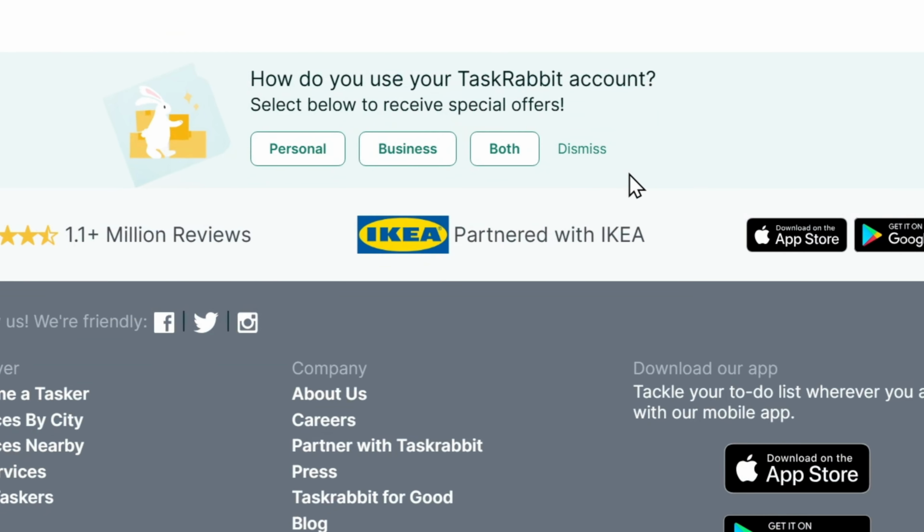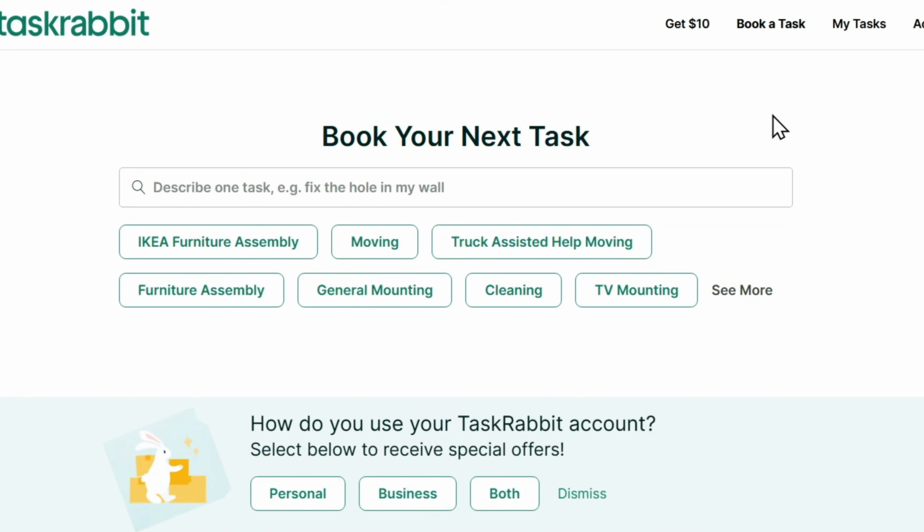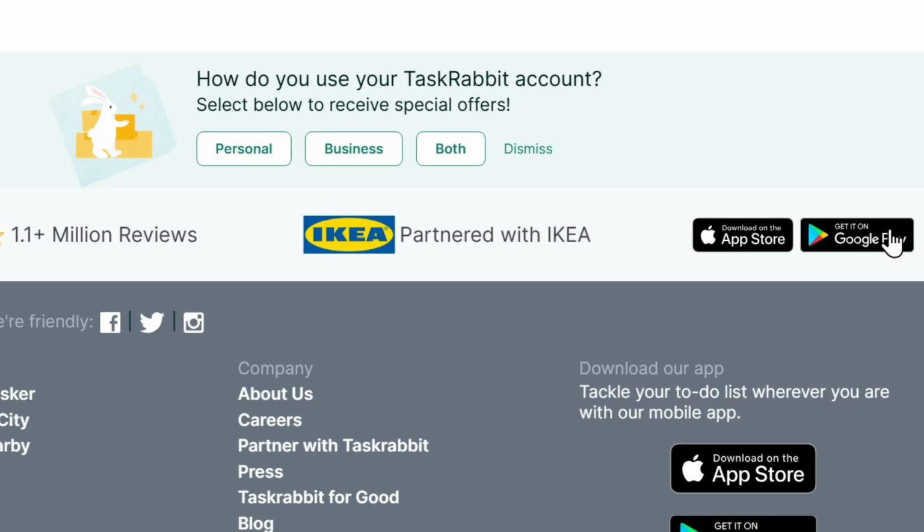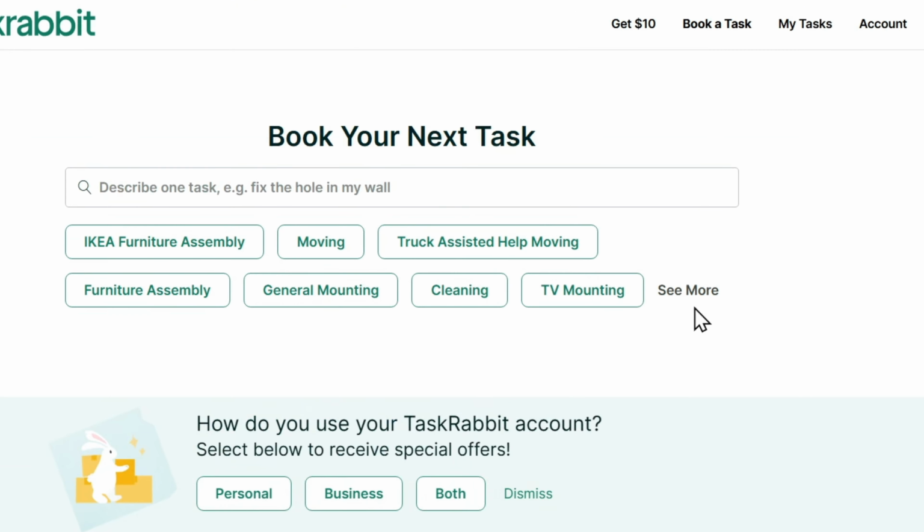Now, if you'd like to learn more about how to use it, let me know in the comments below. Keep in mind as well, I'm showing you how to use the computer version, but this is also available on your Apple device and also your Android device. So if you have an iPhone or a Samsung Galaxy or whichever phone that you have, you can download it on your phone as well, right? So just keep that in mind.